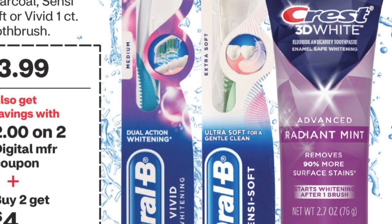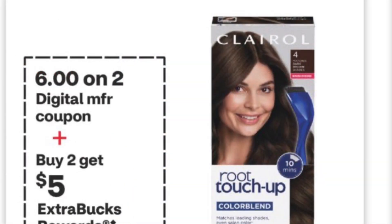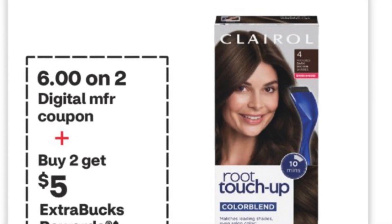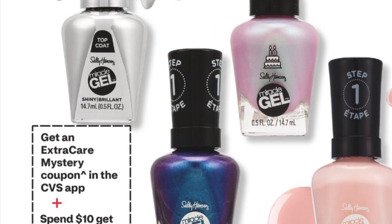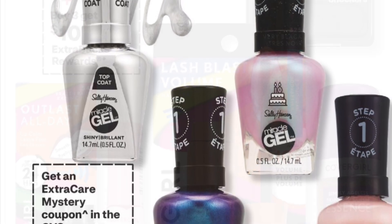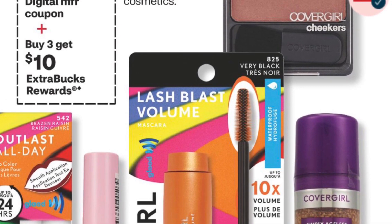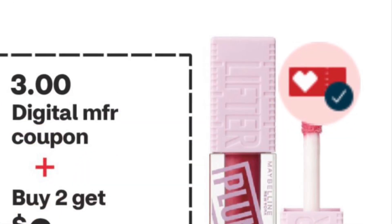I went back to CVS again this week. I'm getting the groove back with CVS because I have an Extra Care box and I was just trying to roll — cash out some money — and I just make some items for cheap and free. So this is what I have for you this week.